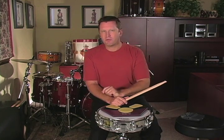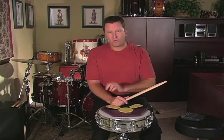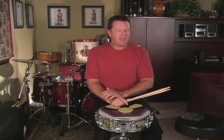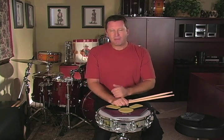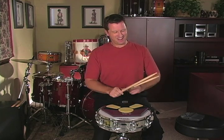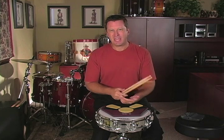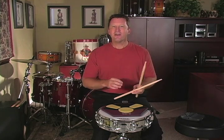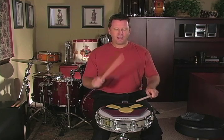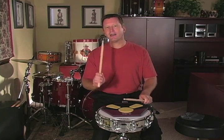Okay, look at line number five. This is the first kind of quasi-difficult sticking pattern. Actually, it's a very important sticking pattern that we call as percussionists the paradiddle. Okay, it kind of sounds funny, but we often give names to different techniques and rudiments by what they sound like. So the paradiddle is essentially two single strokes followed by a double.